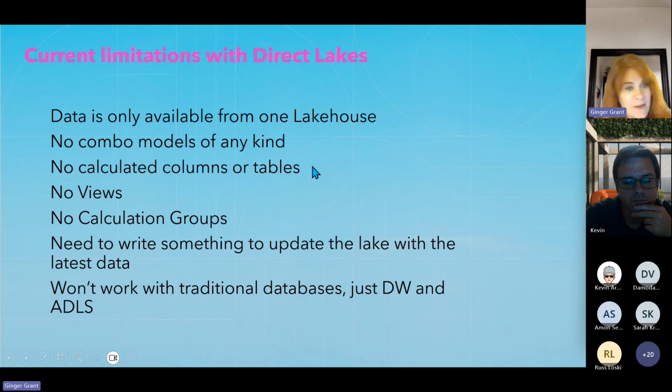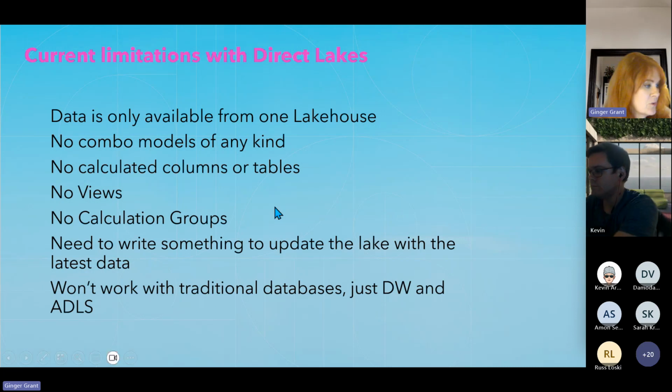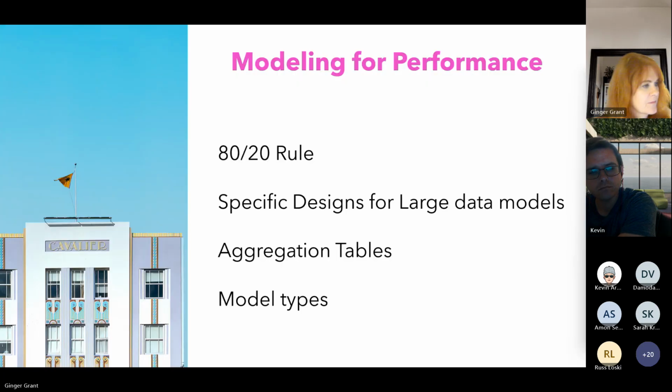That's not necessarily a bad thing, but I do like putting my DAX in them. No views, no calculation groups, and you need to write something to update the lake with the latest data. It won't work with traditional databases, just data warehousing and ADLS. So, something to think about.